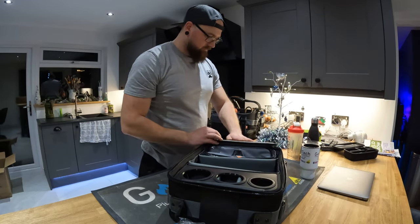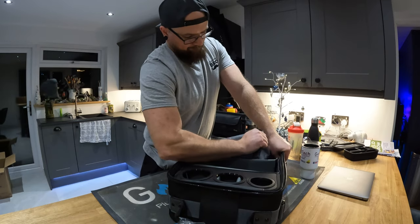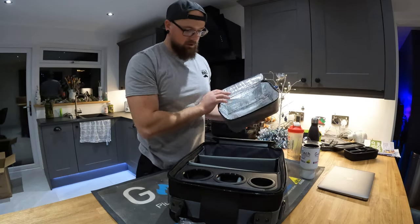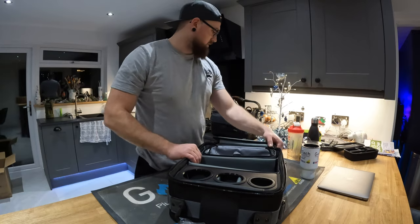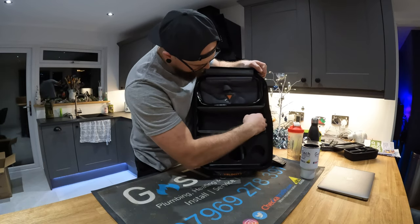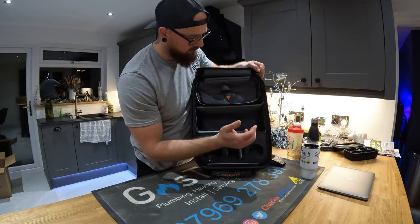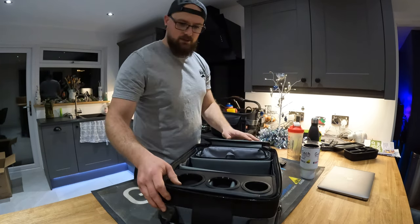That section lifts up. You've got the integrated food bag which does pull out, so if you take it out for cleaning or want to fill it up elsewhere you can zip it up and drop it back in — easy enough. There are some side pockets as well. I don't know what you'd really use them for — a couple of side pockets on the bag. You could put little USB pens in them, anything really — little knick-knack bits that you don't want to lose.